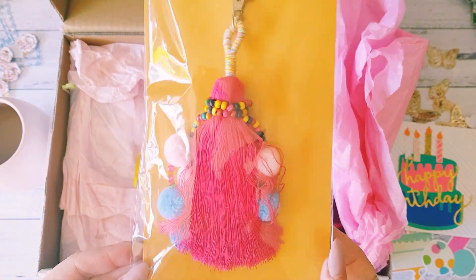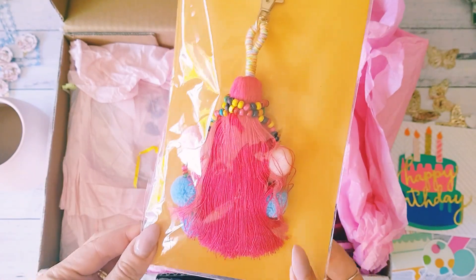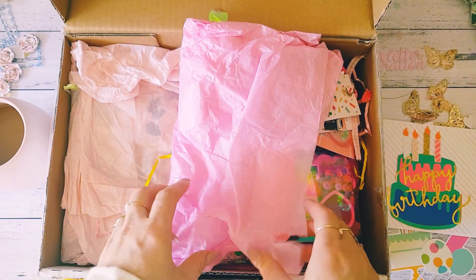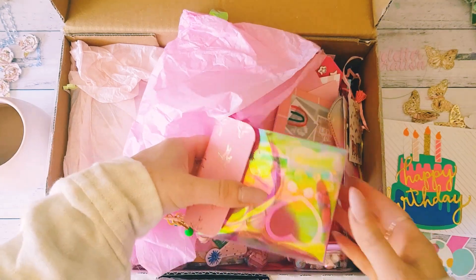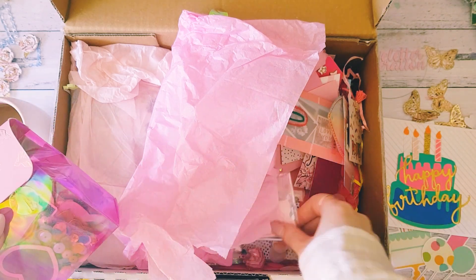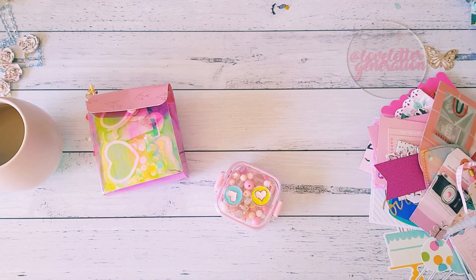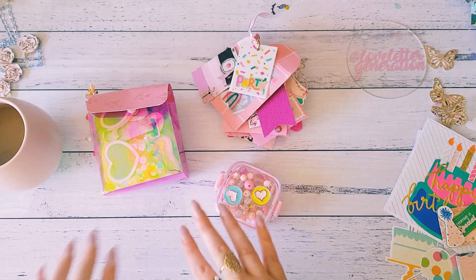There's this beautiful giant tassel in here - Havana tassels, a big pink one. I have seen these in Spotlight. Thank you for that Jill, that's a nice extra goodie. Oh I see some really fun things in here. Oh this is so gorgeous Jill - she's made me the cutest little backpack! I'm going to take a few things out and then go through each thing in detail. She's made a fun tag flip - look at all the pink! How amazing.